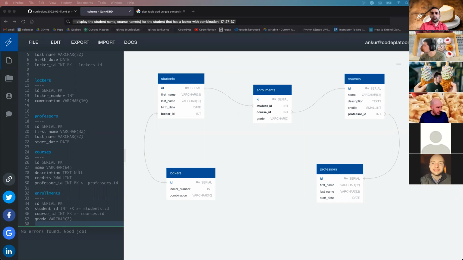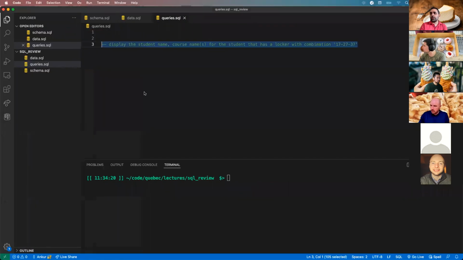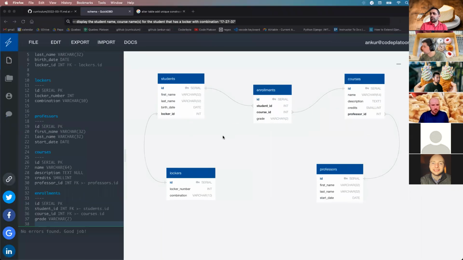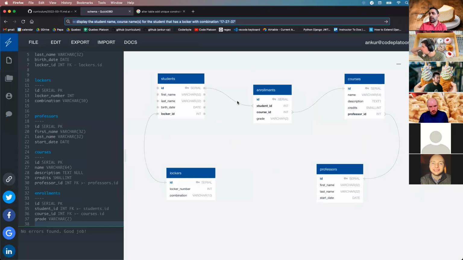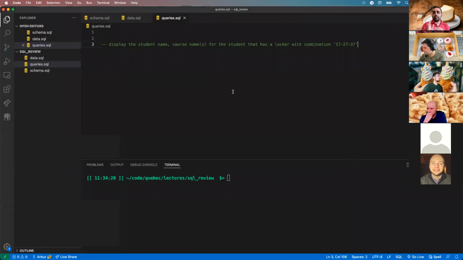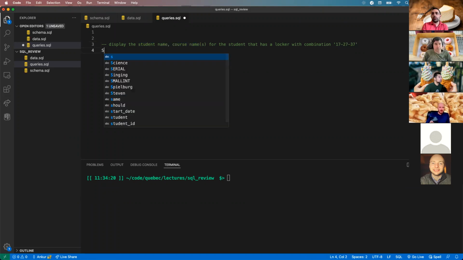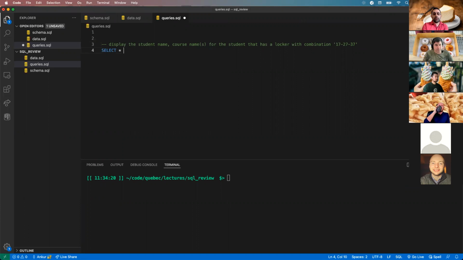All right, let's try to do this. I'm going to go back to my coding window. Again, it's nice to have the diagram. I can't really do a split screen effectively right now, but hopefully you have a good idea. I might flip back and forth if that's not too disorienting. Again, key advice here, as I mentioned, is to take it piece by piece. So I'm going to start with the information that I have, and then eventually get to the information that I want. The very first thing, I'm just going to write a simple query to select everything from my lockers table where combination is equal to 17, 27, 37.